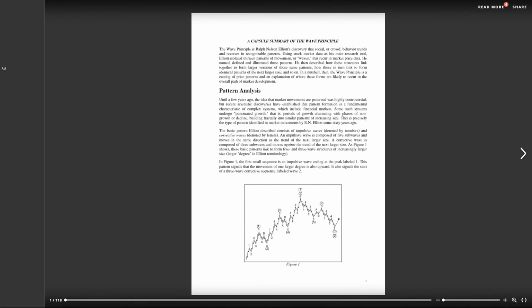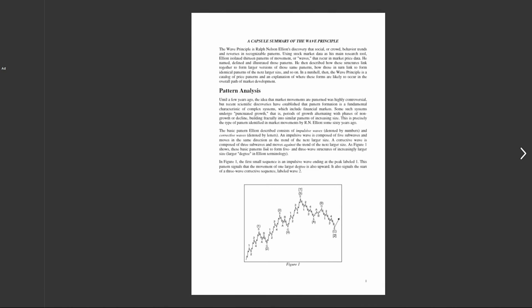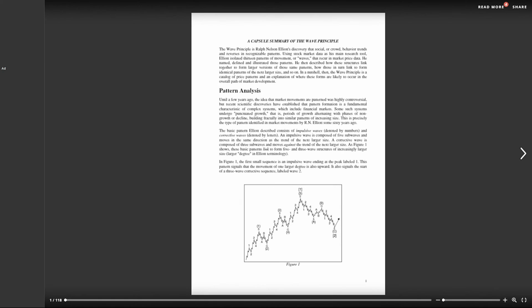How the markets work, in what form and in what way. At the beginning of the book, you can just see the picture already of how markets move. Basically, they're moving in waves all the time, ups and downs, and these waves have waves inside, and those waves have more waves inside, and so on. But the basic movement of each wave is a 1, 2, 3, 4, 5, which we call an impulsive wave, and after that you have something called a corrective wave, which is an ABC, a 3-wave move to the downside.